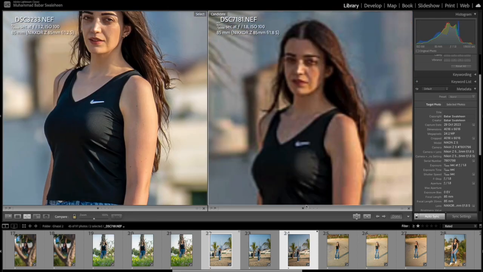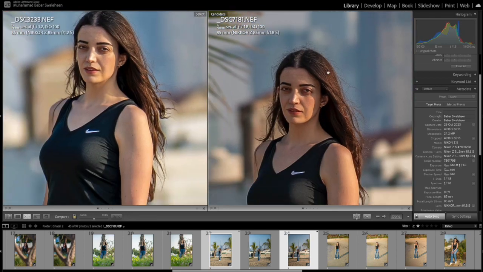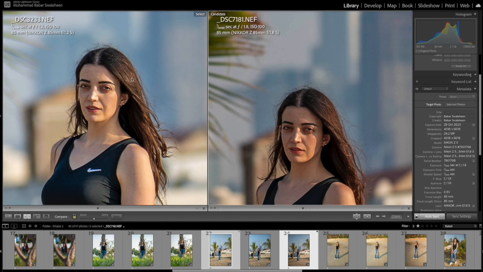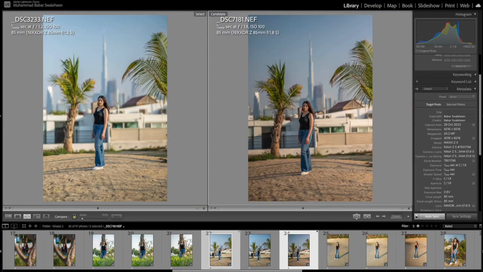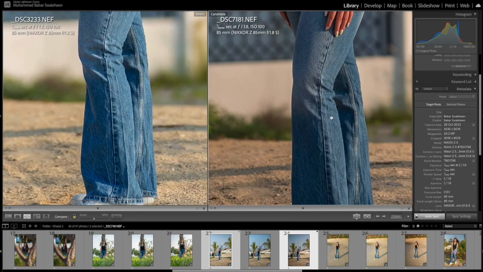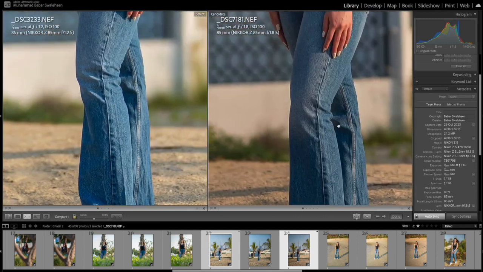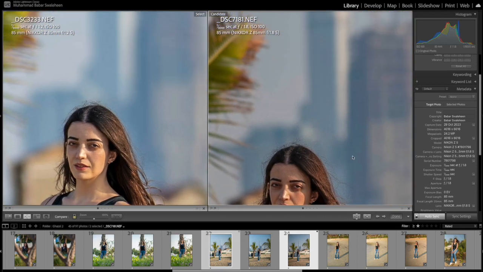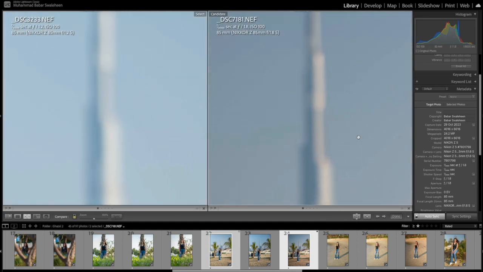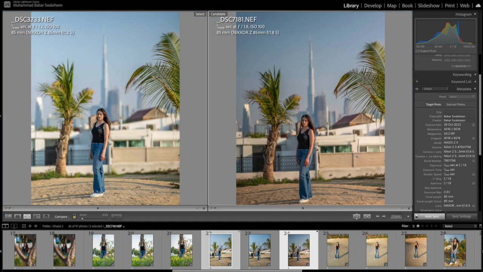So 85 1.2 at 1.2 on my left hand side, on my right hand side is 85 1.8 at 1.8. It's more 3D effect creating, and of course the blur is there.